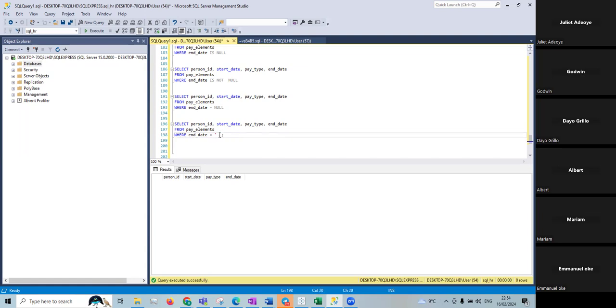That means there's space there, which stands for what? Void. It's empty. Let's run it and see the results we would get. The same results we have. So that shows that null is not the same as void. And null cannot be equated to anything because null is an unknown entity.